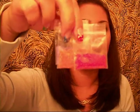Have some rhinestone hearts in red, really pretty. Oh, these are cute. I have three baggies of micro beads. I got them in red, like an orangey bronze color, and purple. That was my daughter, sorry. Here I have some purple flower rhinestones. I love this color. And the rhinestones.